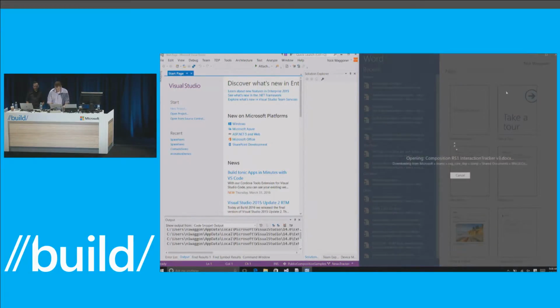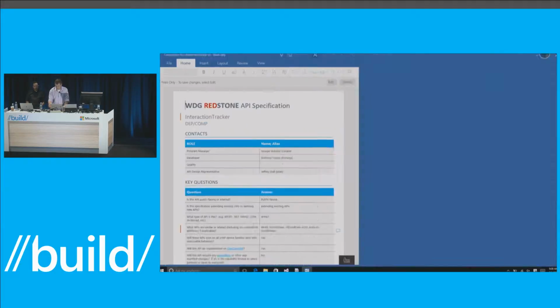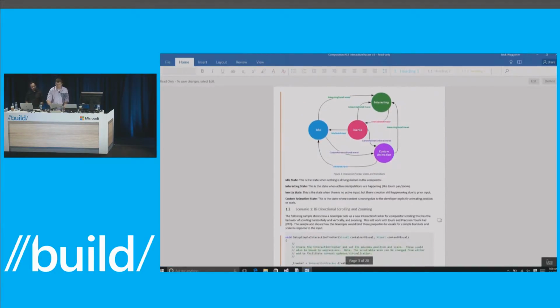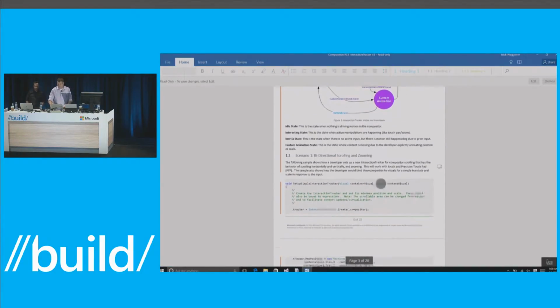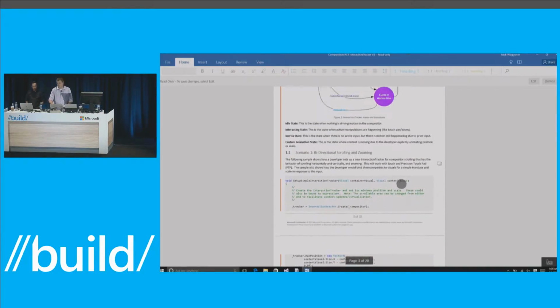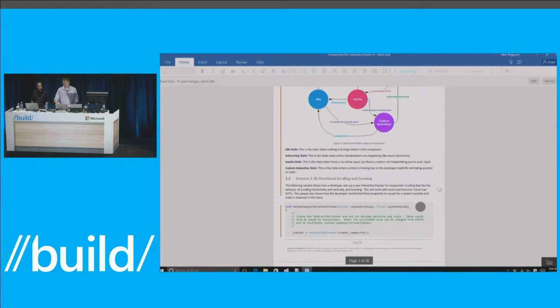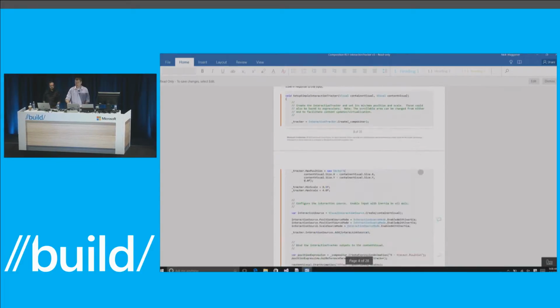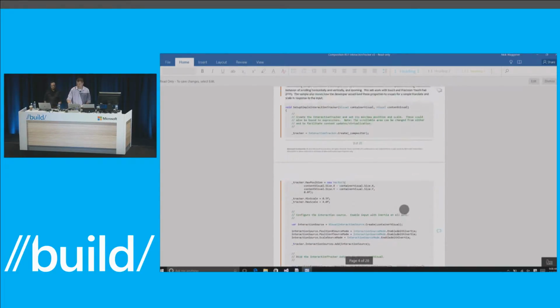All right, here, we'll pull this guy up. So the very first thing that I want to show you here is panning and zooming. As you can see, my finger's on the screen. It's panning. It's very smooth. It's stuck to the finger. As I let go, you get this nice, smooth inertia curve.